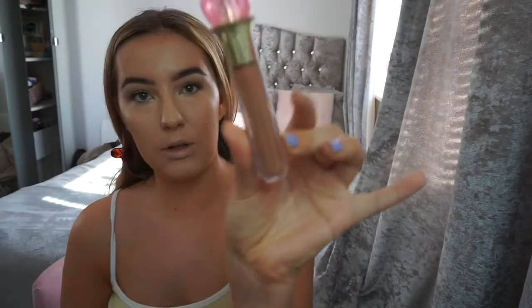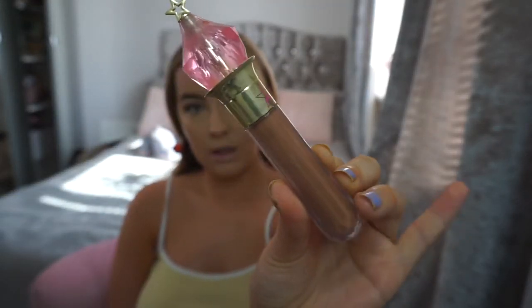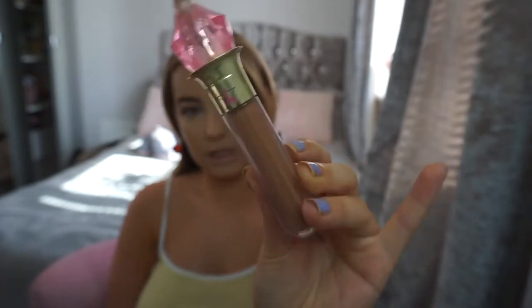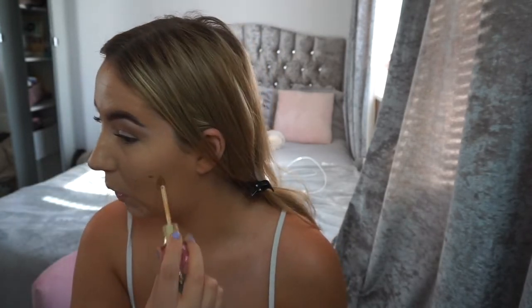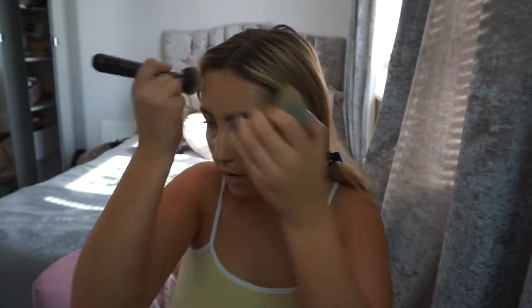Oh, I'm going to take, get me out of focus, this Jeffree Star Magic Concealer in C23. I rarely use anything else, to be quite honest with you. So yeah, that's literally going to be it, I think. And anyway, shut up.